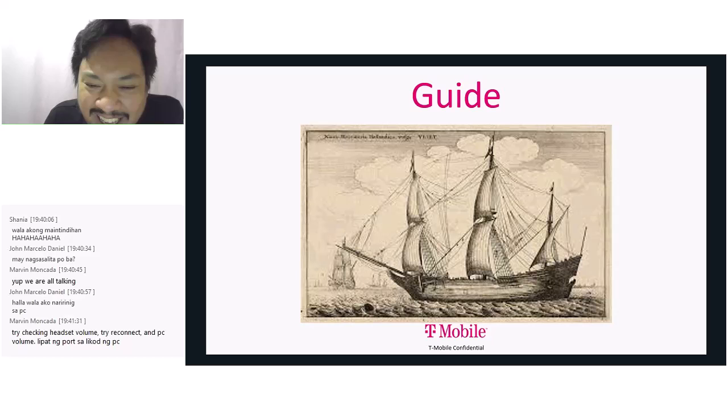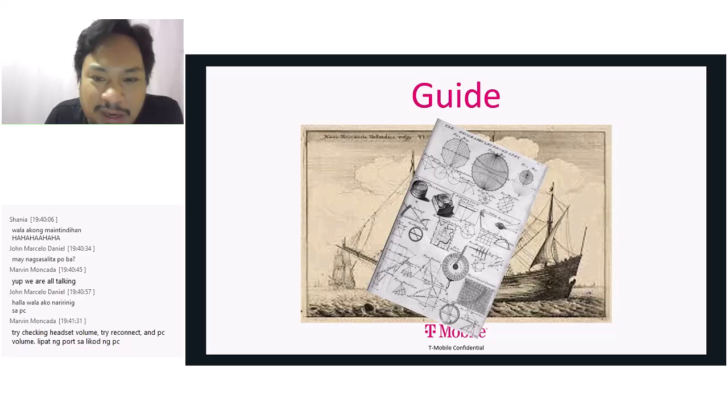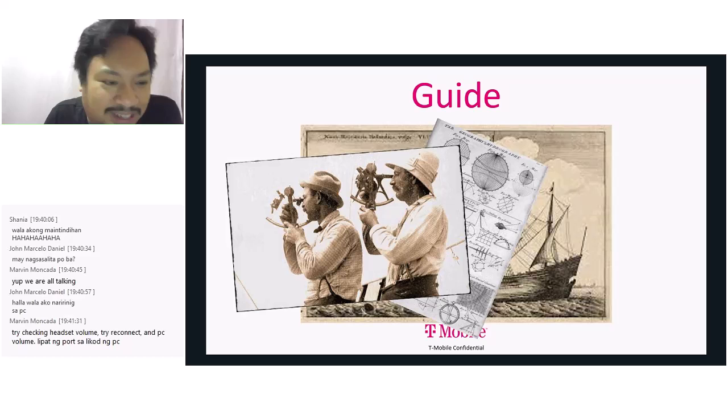Are you guys familiar with how boats traveled before the galleons? You know, compass. Good job, Rizal. But a compass tells you north, east, south, west. No? But there is more to the compass that they use. They use other equipment. And I'm not really sure if you're familiar with this equipment that I have on my screen. Even I don't know what it's called, I didn't research it.